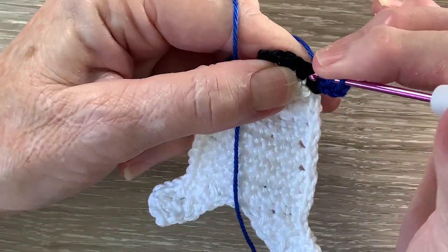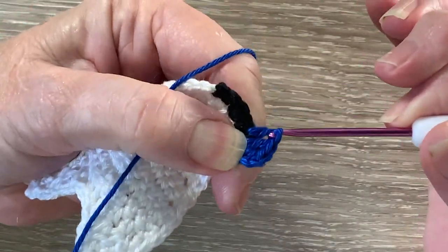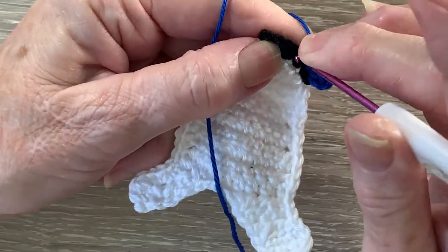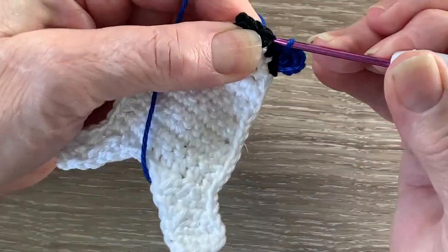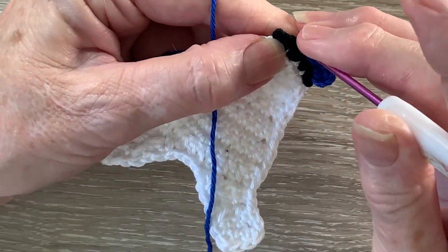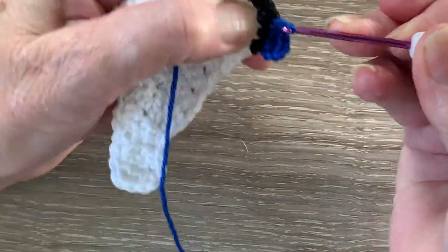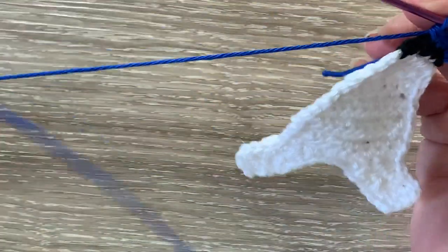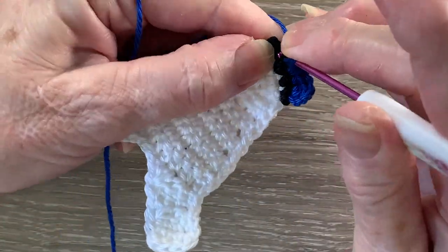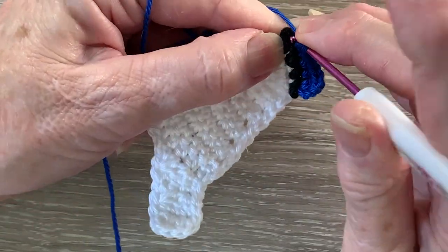Then one half double crochet into the next stitch, one single crochet into each of the following two stitches, one half double crochet into the next stitch, and 2 double crochet into the last stitch.